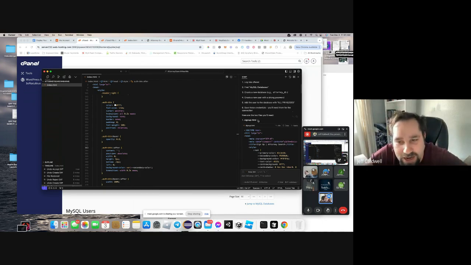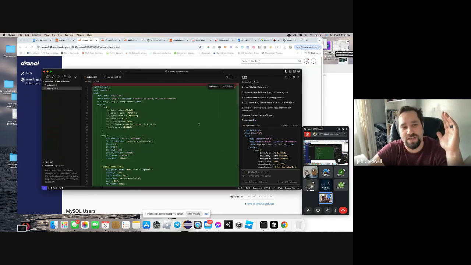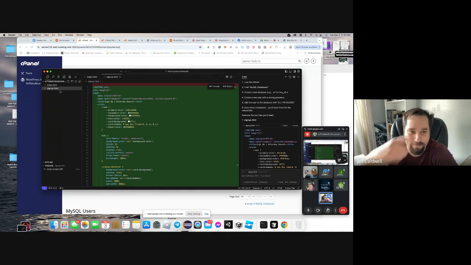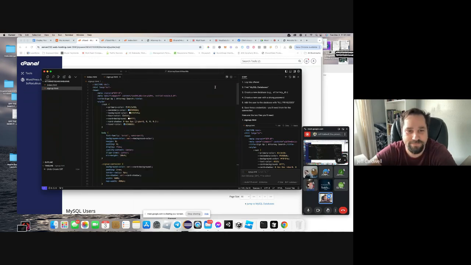You see how it says signup.html? I'm going to hit copy, but I'm going to hit apply. And check out what Cursor just did. Cursor, on the left-hand side, created a new file called signup.html. Do you guys see that? And here's all the code. Boom, and I could hit accept.